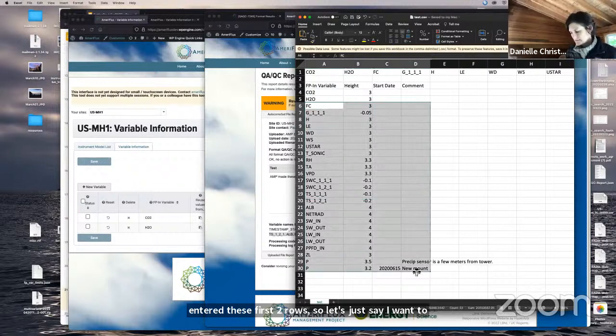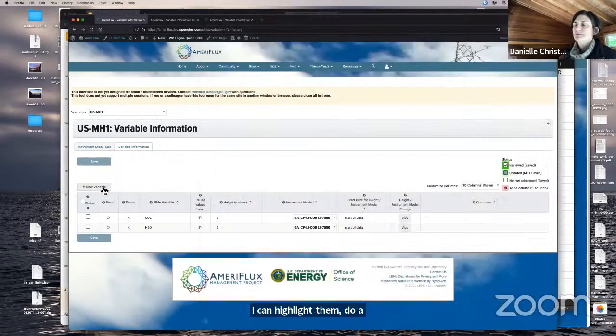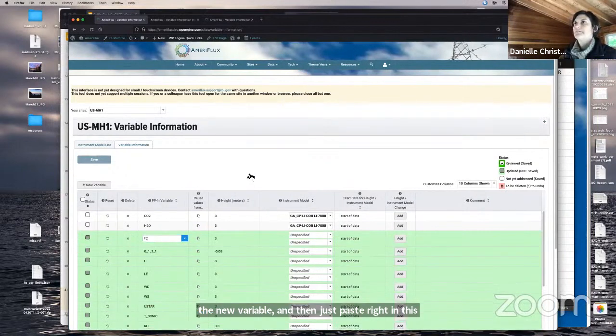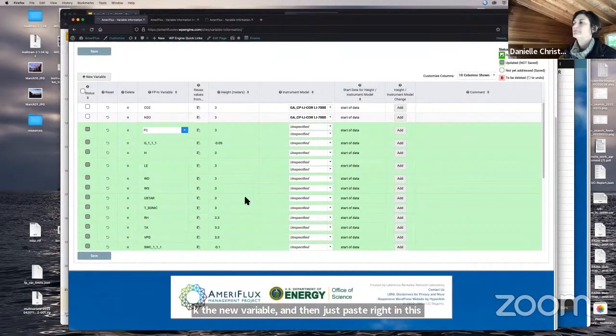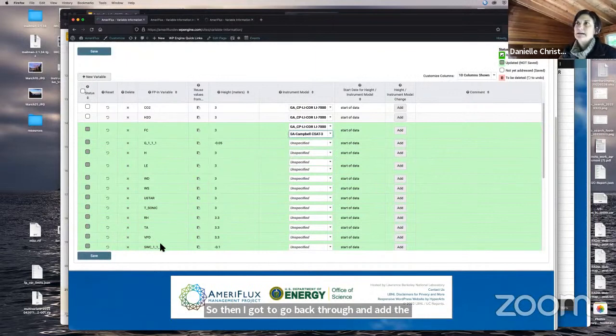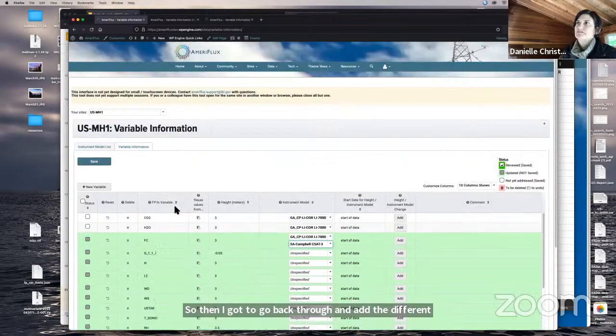I can highlight them, do a copy, come to the tool, click the new variable, and then just paste right in this first row. And all of that information gets pasted in for me, except the instrument model. So then I have to go back through and add the different models here. But you can see we've tried to build a few features into this tool to make your lives easier.